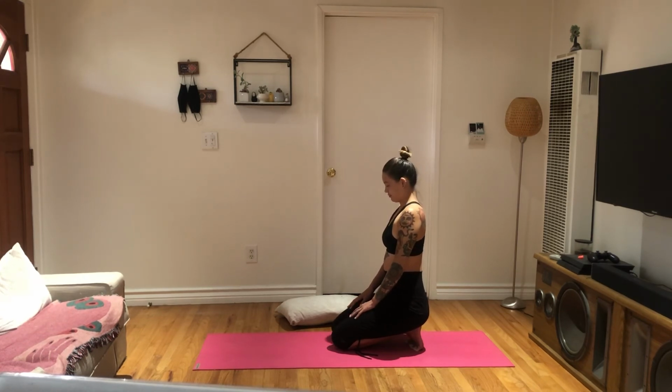Find your breath. We're breathing into the feet. All of the little muscles that don't normally get attention, breathe into those areas. The areas that are tight, that are tender and sensitive. Stay in this stretch for 3 more breaths.